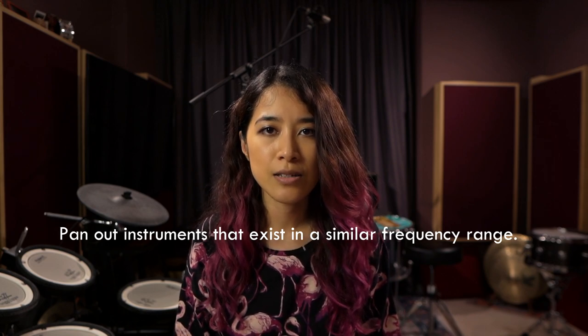For your individual channel levels, you also don't want to max out any of your channels. For the system we use, the ME1 has a little indicator where your 0 dB mark is — that should be the loudest you want anything in your mix to be. When you go too close to the maximum limit of your level bar, you run the risk of distorting the sound and clipping if you go across that maximum output limit. We were talking about panning elements when discussing mono versus stereo, but you might be wondering how you know where to pan different instruments. A general rule of thumb is that you want to pan out instruments that exist in a similar frequency range — if you have a guitar and a piano both in the mid-frequency range, pan them out separately so you have more separation between those two instruments.